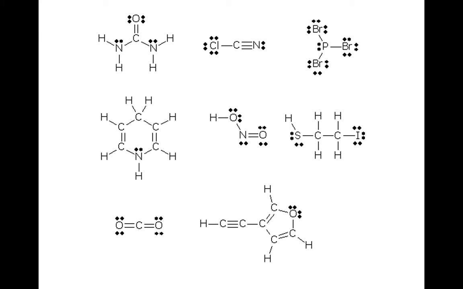These structures are called Lewis structures. These are all showing single, double, or triple bonds. These structures are sharing electrons, either sharing 1 pair, which is 2 electrons, sharing 2 pairs, which is 4 electrons, or sharing 3 pairs, which is 6 electrons. In our next lesson, you're going to learn how to create these structures.